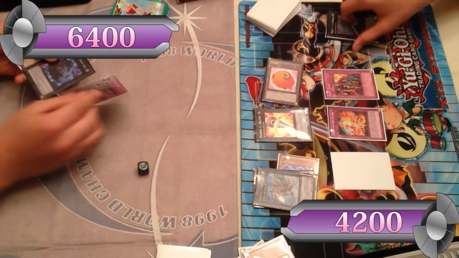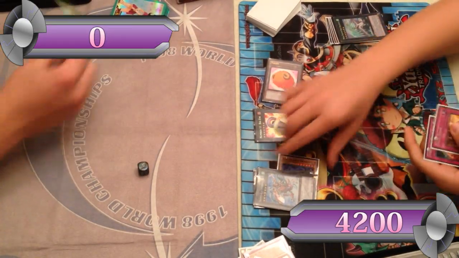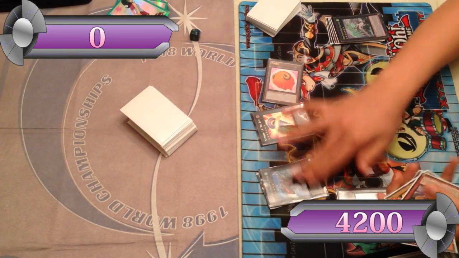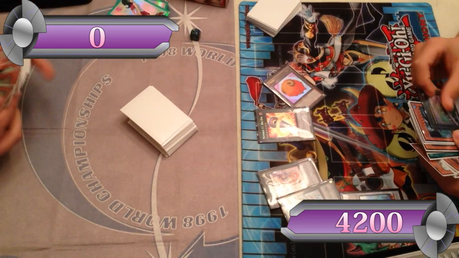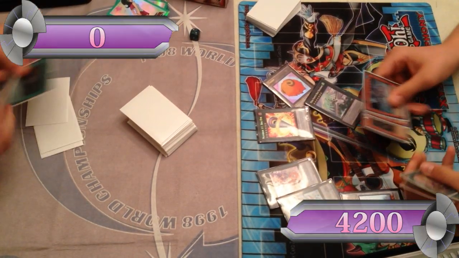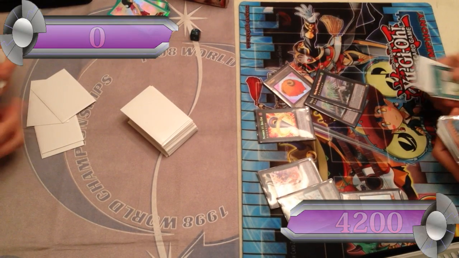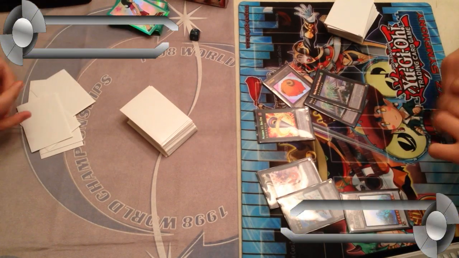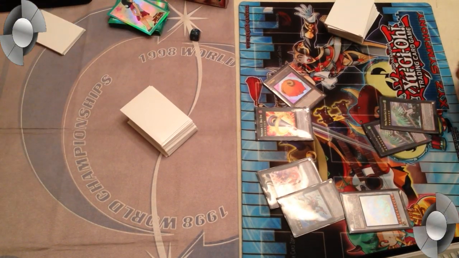Unfortunately, at this point, Chris doesn't really have a way to get Skill Drain off the board. And the problem is that if he hadn't used the Raigeki Break on the Star Eater, he would have lost. So in that case, he was really kind of locked in by his own cards, and unfortunately couldn't really break through that Skill Drain.